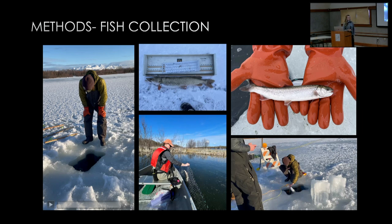But anyways, I'll just go over the basic process. I just thought it was kind of cool because we drilled some holes in the ice, and then Fish and Game has a pretty cool drone that's able to take out a line or take it back in. Parker operated it. He's the only one with the drone skills. He operated the drone so we could set up a gill net under the ice in the winter and then pull it through and put it back in every time that we wanted to reset it after checking it. So that was kind of cool.